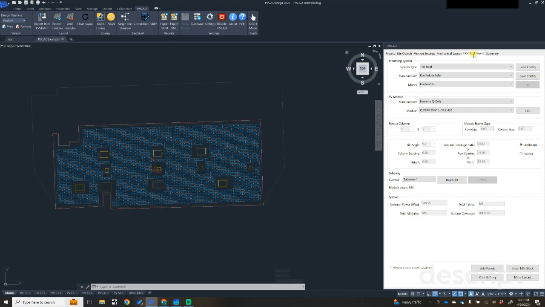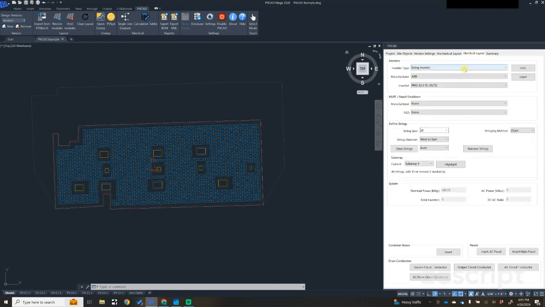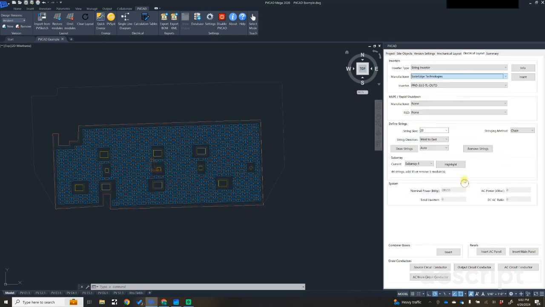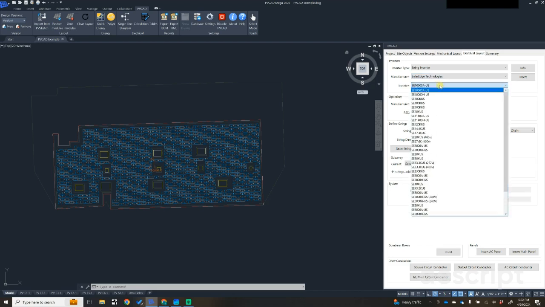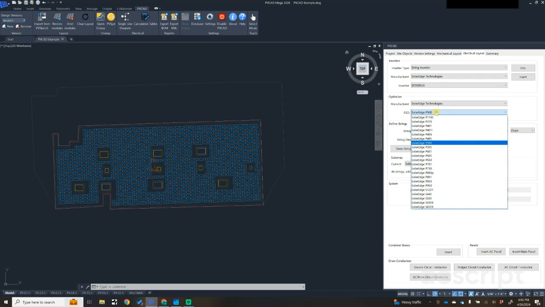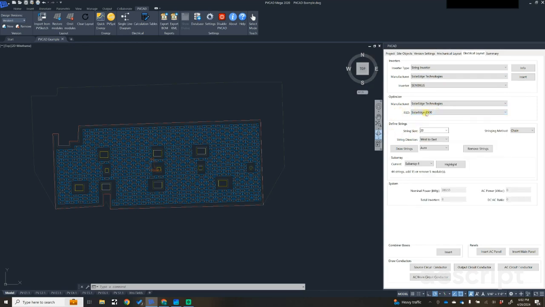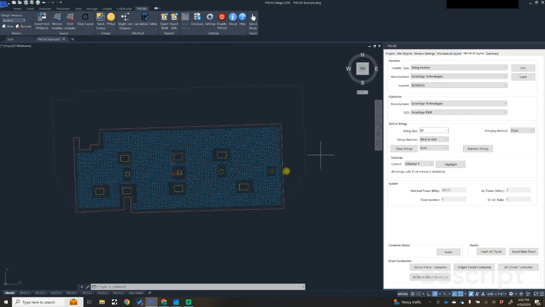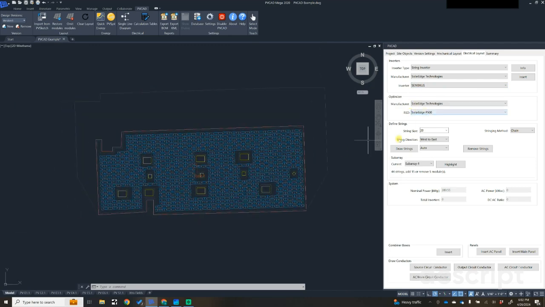So here I'm going to have another library. If I was doing maybe a rooftop, I could use some microinverters, maybe some N-phase, things like this. But for now, I'll do a string inverter. I'll go with a SolarEdge, and I'll go with a 480 volts inverter. SolarEdge does need optimizers. It lets me choose which one I'd like. I'm going to just leave P500s in for now. I'm not 100% sure if that's correct. Obviously, we'd want to go on SolarEdge's website and make sure those are the right ones.